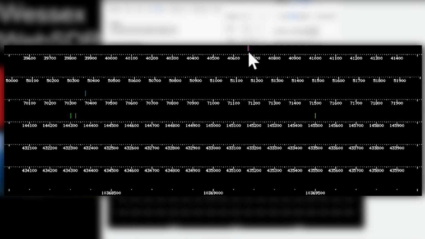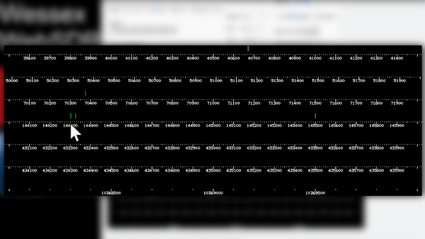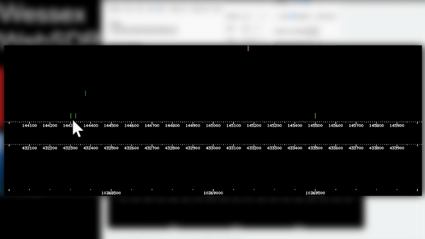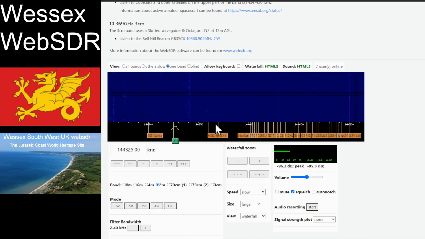So I'm almost sure that the grey line is one person. The green line there isn't me. There's two people there on 300. And 300 happens to be the sideband calling frequency here, but there's nobody there.